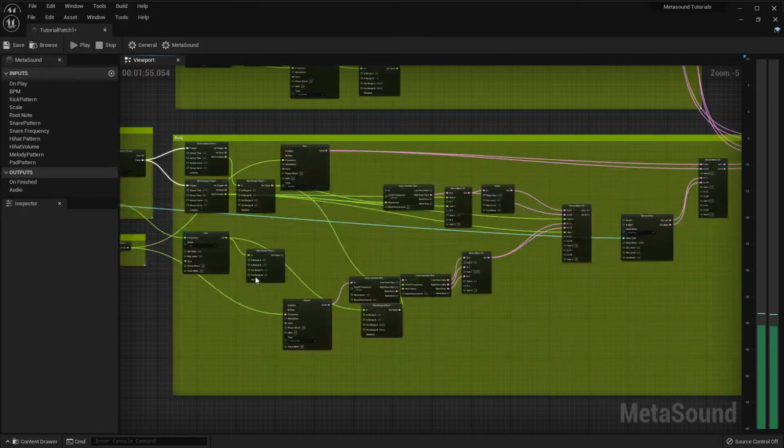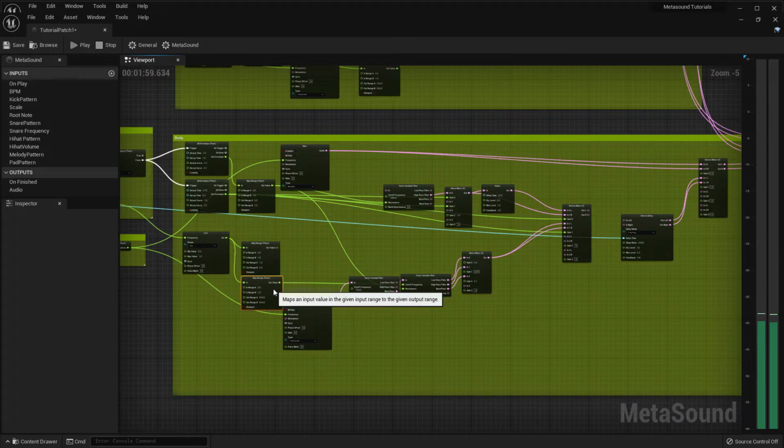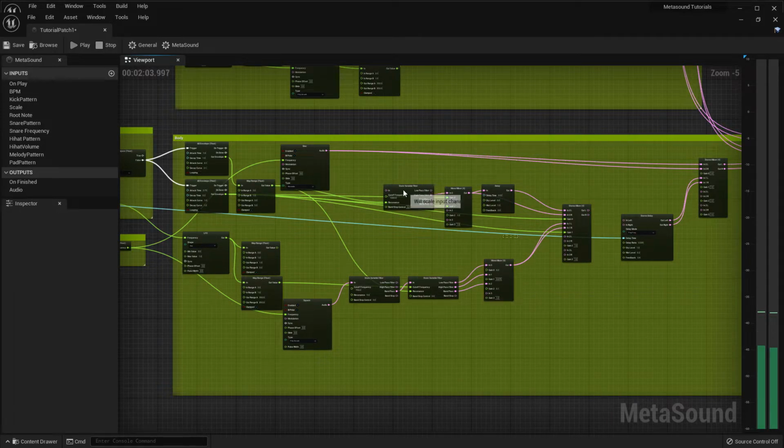And the stuff we can delete. Maybe LFO we can use for something. Some of our filtering.